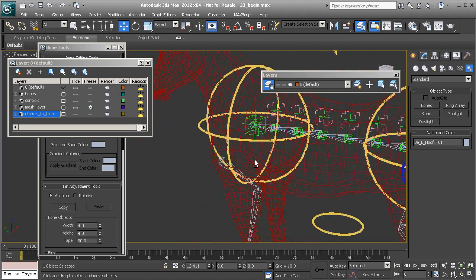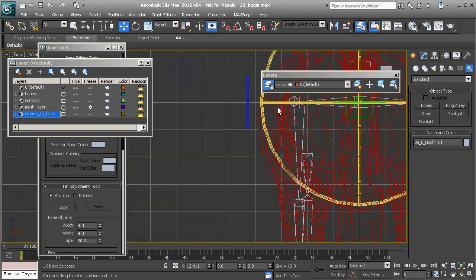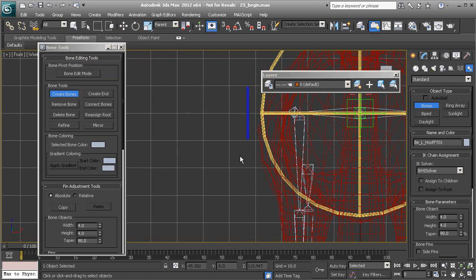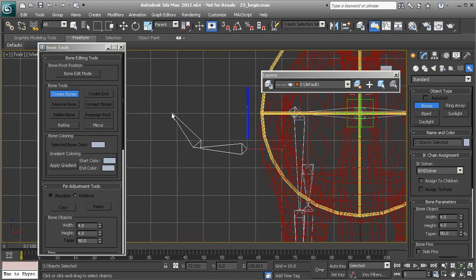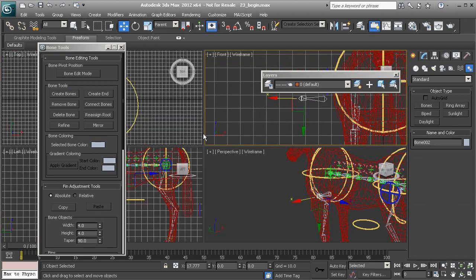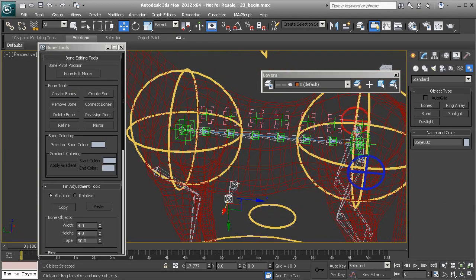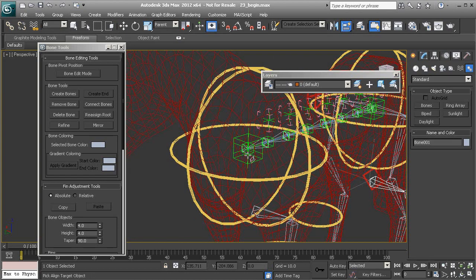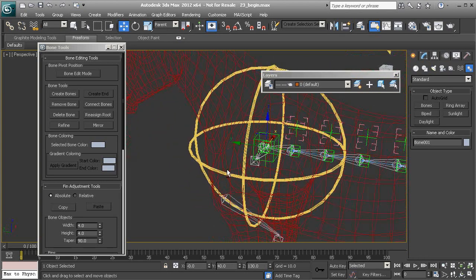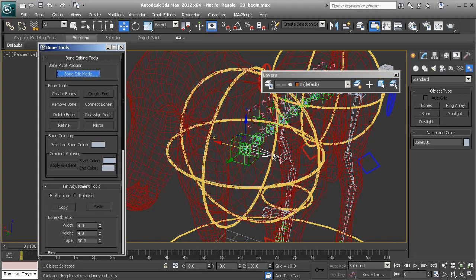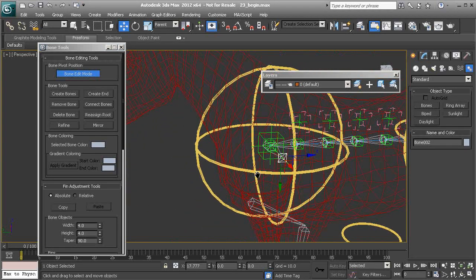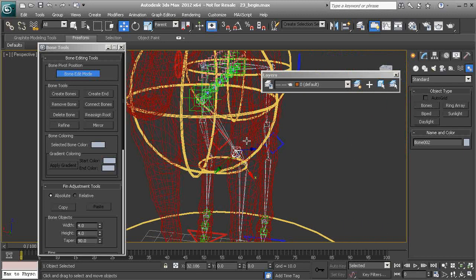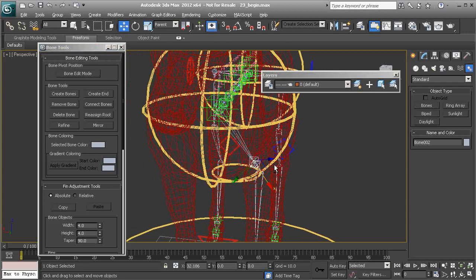So at this point, we're ready to create our scapula bone, and it's just like our extra pelvis bone we've added. So let's go ahead and move over to our front view. We'll grab our bones tool, and we'll create a bone object. And now we can move back over to our perspective view. We'll grab the root and have that quick snap to the end of our vertebrae, so one of these objects at the very end. And now entering bone edit mode, we'll grab our nub object, and we can go ahead and quick align that to our humerus. Okay, great.